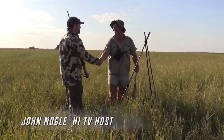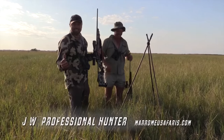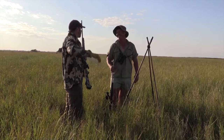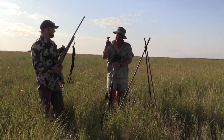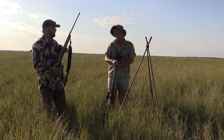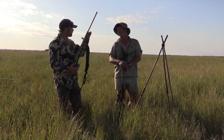Nice, man. Thank you. Excellent. That is a beautiful, holy cow. Did you see how big that thing is? Among the other sable, that thing was like head and shoulders taller. You could definitely tell he was a mature bull. I told you, if the bulls come out and they turn quickly, they don't get measurement. This one goes up nice. Oh, he is a nice dandy. And the shoulders on these things, they're much taller at the shoulder.